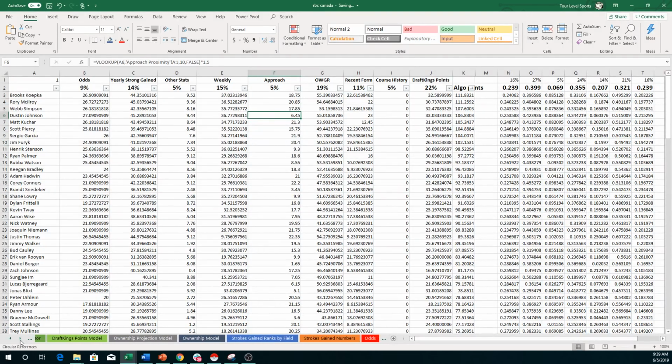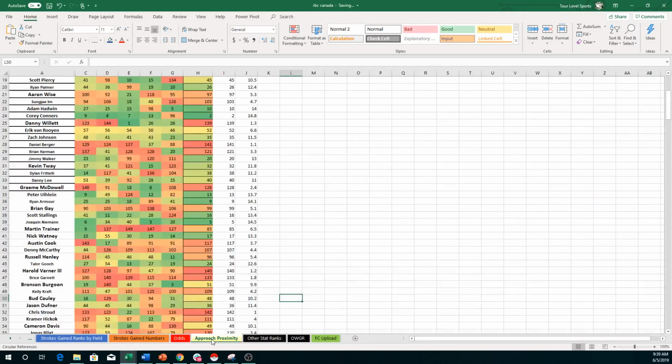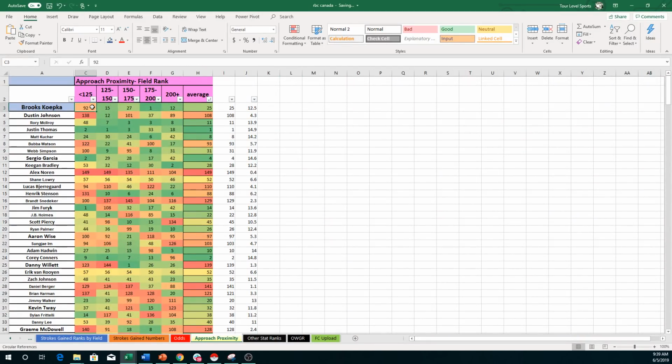That's the beautiful thing about the way I've done my model this year, is I've broken out every category that makes up the points into its own sheet. So now I come over here to approach proximity and I see this week, very important, under 125 yards, in this week because of how short the course is. And we see DJ is actually struggling a little bit with his wedges this year. Maybe why he hasn't won the major and come in second.